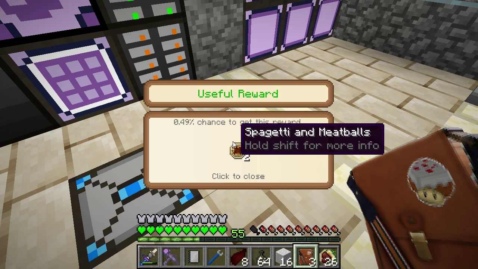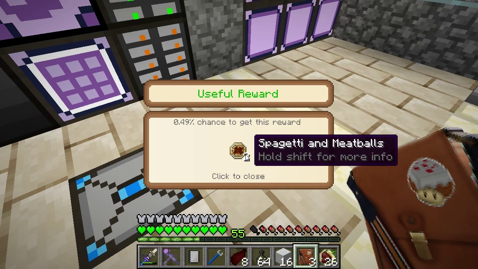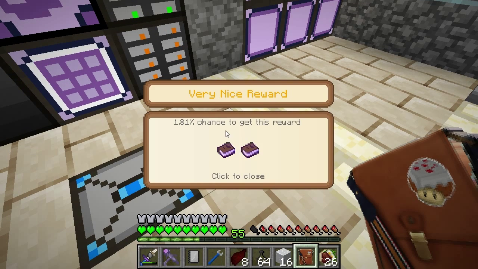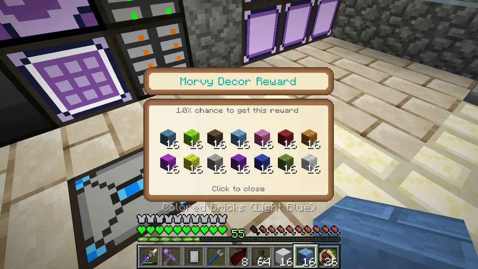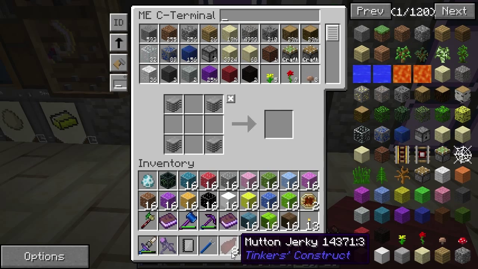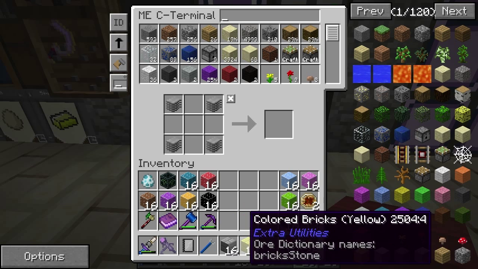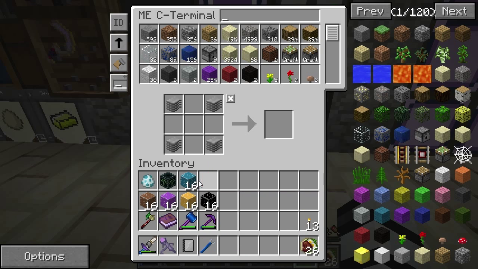Okay, well that is a completely unepic reward. That's about the most pitiful reward it could have given me. That's pretty much useless too, a cactus axe. Not very useful. Not very useful. It seems like I get worse stuff out of the higher tier bags. I would have taken more of those alveary bags. At least those I would do something with.